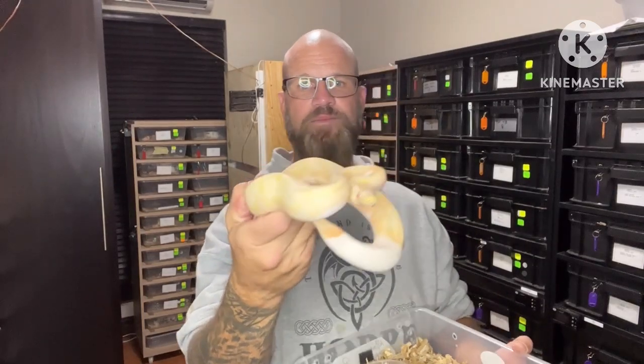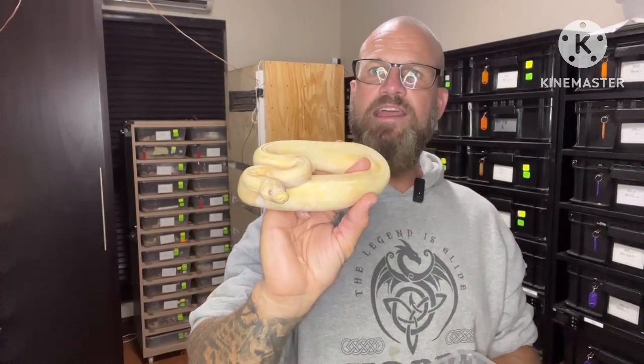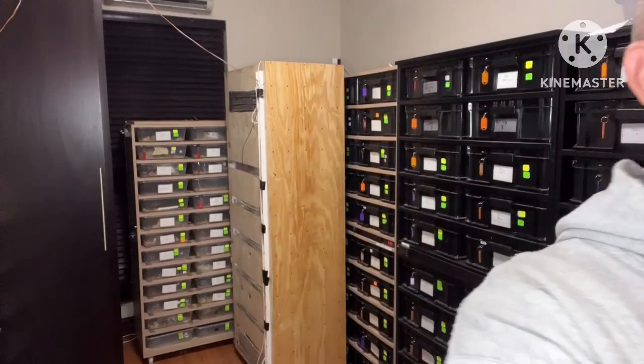This is a female. This is an albino pard. Okay, she's still a yearling, albino pard. I'm not sure if she's going into the blue, but literally, yeah, she is. Like yesterday, I just opened the tub and she struck at me probably about three times in a second, and she's ready to rock and roll now. But look at that beautiful albino pard, guys. Look at that. Okay, don't bite me now. And she's eating like a beast. She's also part of the collection that I got from that friend of mine that's now no longer doing it.